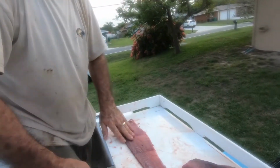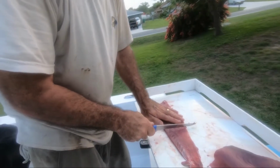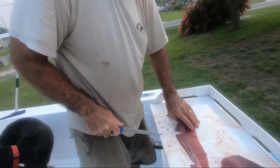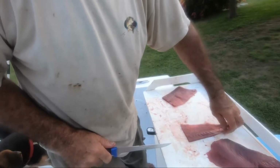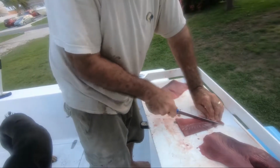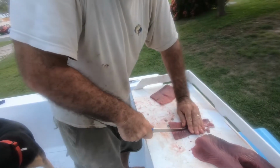Then what I'll do, cut these in about the size strips I like. About the size of my hand, that's what I like. I'll get two of them out of there. And you've got your strip here. And what you do is you just kind of make like a teardrop. I like to just teardrop them.